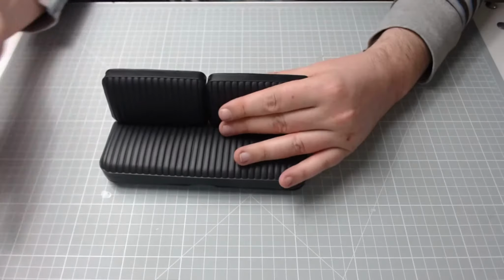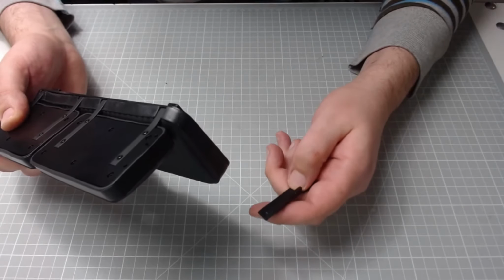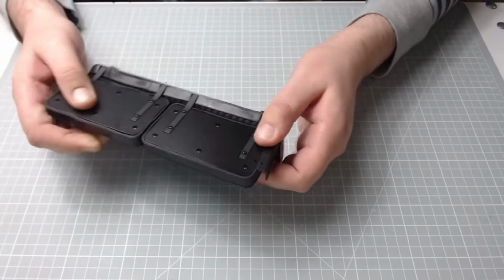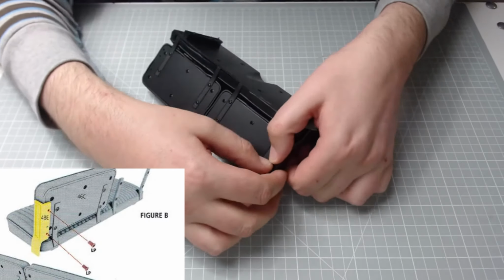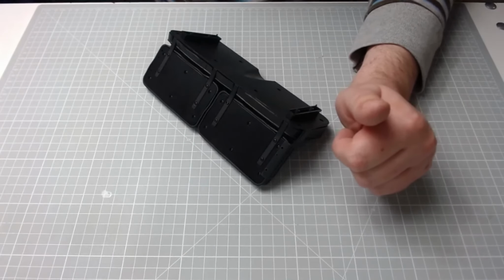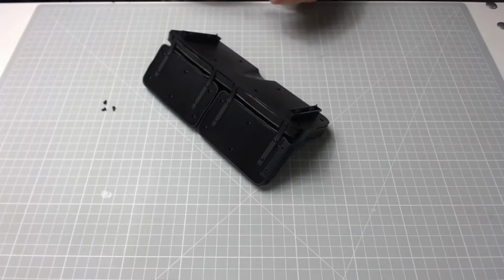Okay, so what we need to do next is we've got these side bits to put on. So let's see what they're using. So these are called the outer edge of the seat backs. And they're going to be going on just on here. Just like that, and they need to be screwed in with LP screws. So let's get an LP on the screwdriver.